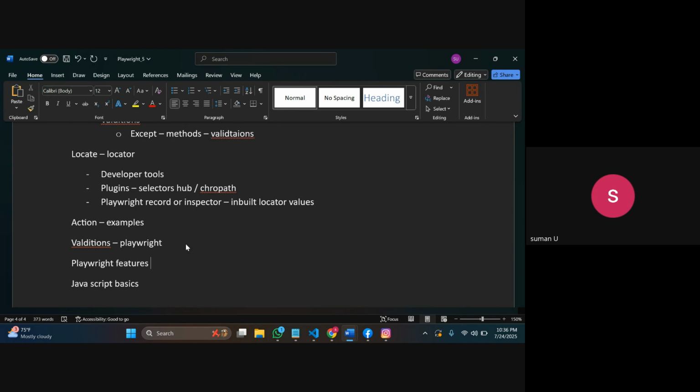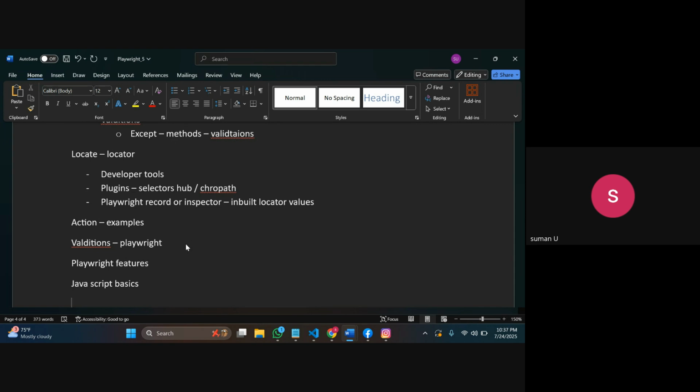How do you enable traces to see logs? How do you enable recording? How do you capture a screenshot? How do we scroll an element? How do you handle a pop-up? How do you handle an alert? How do we handle frames? All these we will see, and then we will start with our JavaScript basics.